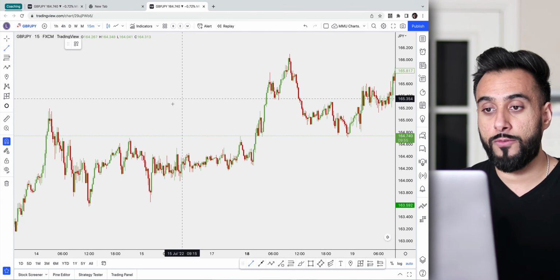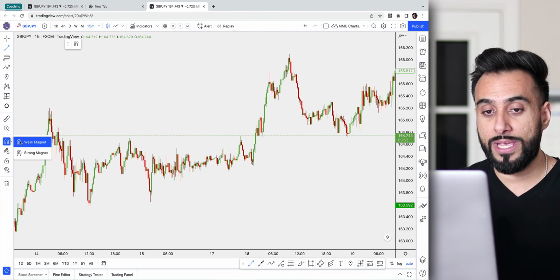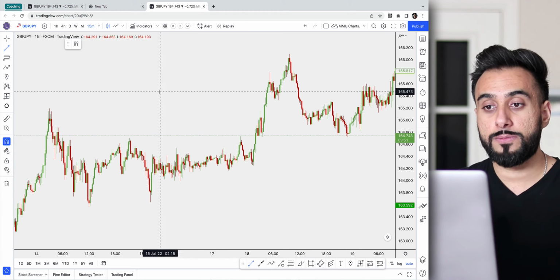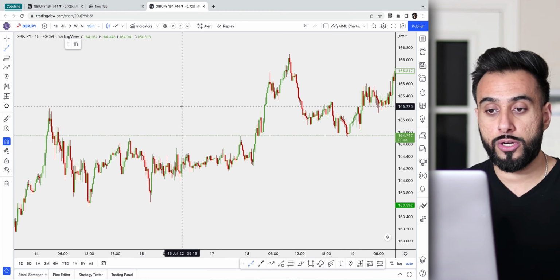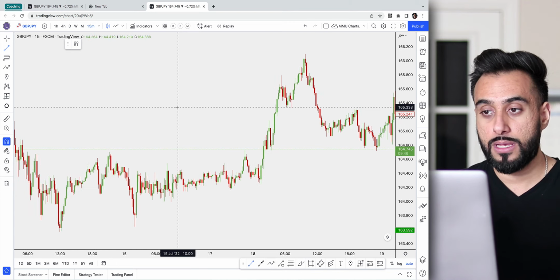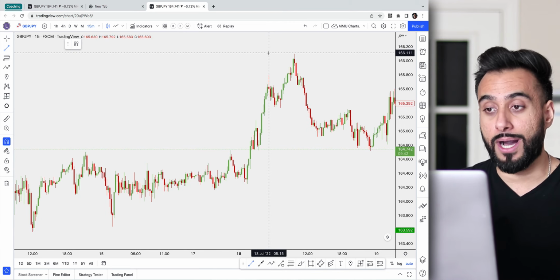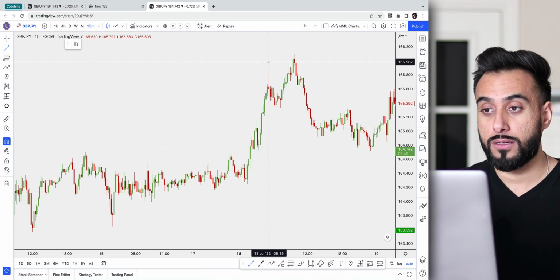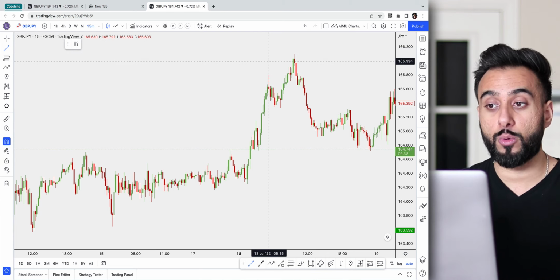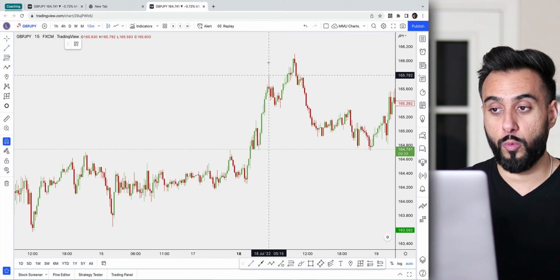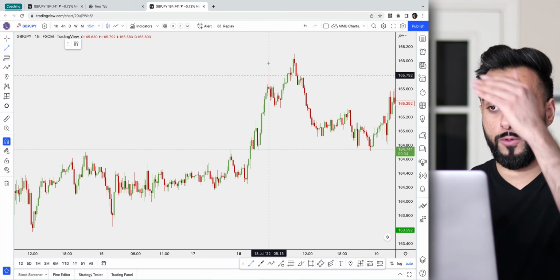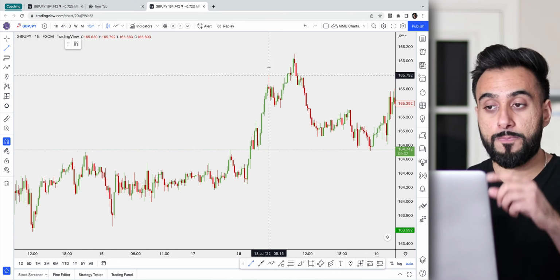And you'll notice as I'm hovering my mouse, since I'm using the weak magnet tool, it allows me to freehand the cursor. But as my mouse gets close to a wick or a body, it will automatically jump to the very tip-top edge of the wick. Notice the cursor, as I move closer, is jumping to it.